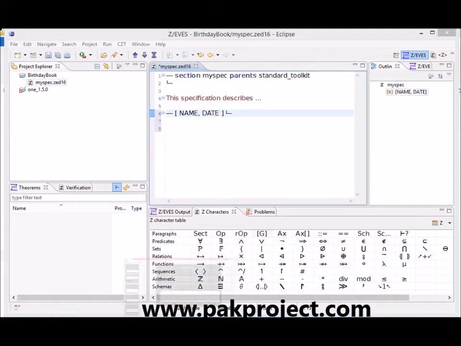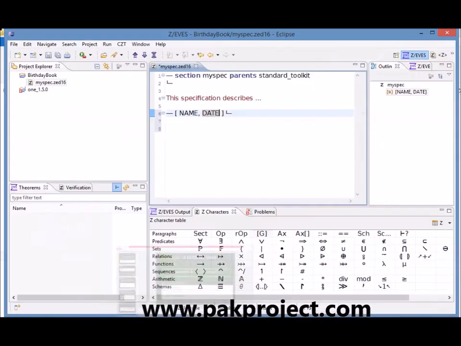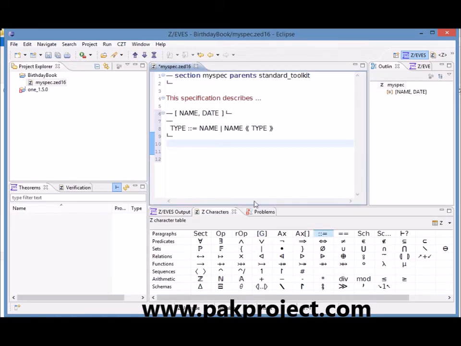The next thing is I can also declare a set for messages. For that I just need to press enter, and I can click on this symbol. The type name I am changing to message, and I can have different messages like OK message.